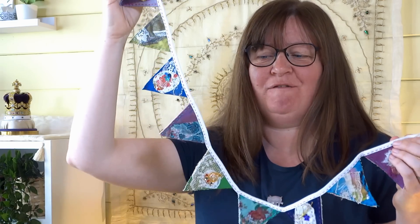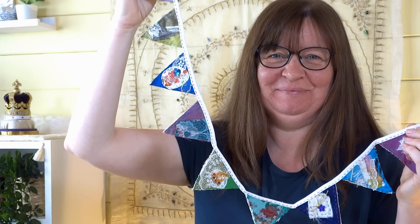Hi everyone, today we are going to do a little bit of slow stitching. Sarah here from Sarah Humphrey Embroidery and we are going to slow things right down today. But just before we do anything at all, I've got a few thank yous to say. Sarah twice, Sarah and Sarah same person, Barbara and Jan — thank you very much for clicking the super thanks button and showing your support for these videos, it's much appreciated.